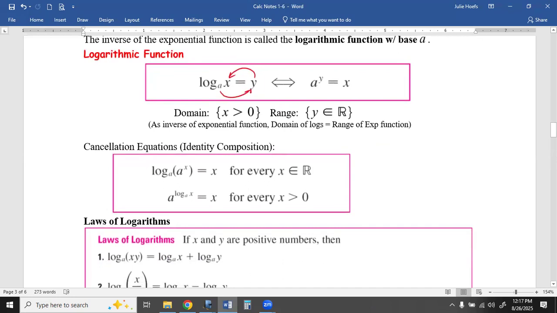Other things to remember about logarithms: log base a of a to the x is just x, because those are inverses, right? They basically cancel each other out. Same thing here. a to the log base a of x, well, that's saying I'm taking a to the power that I'd have to take a to get x. Well, I am taking it to that power, so it's x. But again, those are inverses. Logarithm and exponential are inverse, so they cancel each other out.